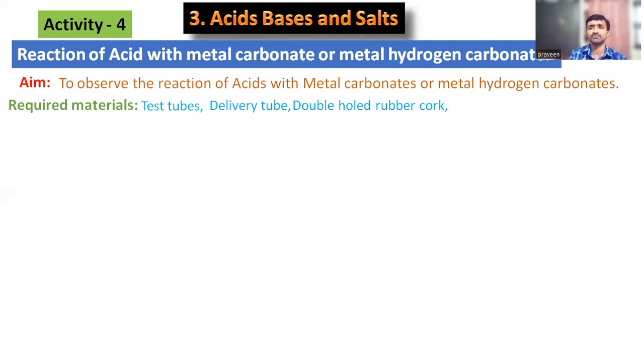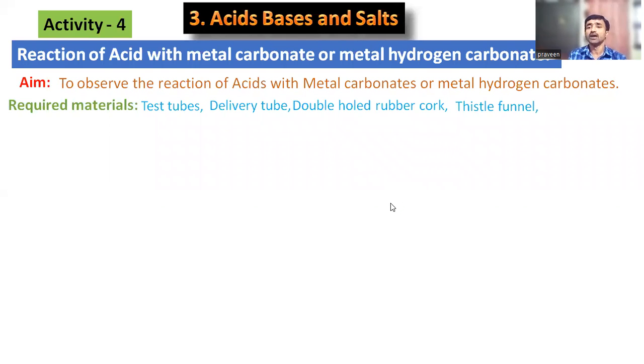Sir, how do you join? That means how do you add the zinc granules, sir? I will show you. Dropping them without escaping of gas from the reaction, I will add the substances into the liquid solutions, right? Here we are collecting metal carbonate and metal hydrogen carbonate, salts, directly as solids, right? So I am using a different material here, a thistle funnel, to drop the solid substances into the liquid without escaping gases. I'll show you what that is.